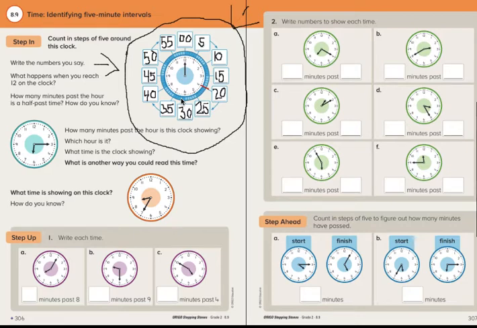All right. So if your step in is done, we're ready to get started. So for number one, it says write each time. So you'll notice that the purple clocks are giving us the hour. So they're telling us what hour we're going, the minute hand is going past, but it's our job to figure out how many minutes past the hour it is. We could probably have solved for the hour hand ourselves because that's something we have been doing since we started working with clocks at the beginning of the year, but that's okay. Cause the purple clocks are just going to help us out and it's a little bit less we have to do. We're going to ease our way into figuring out the hour hand for this journal work.